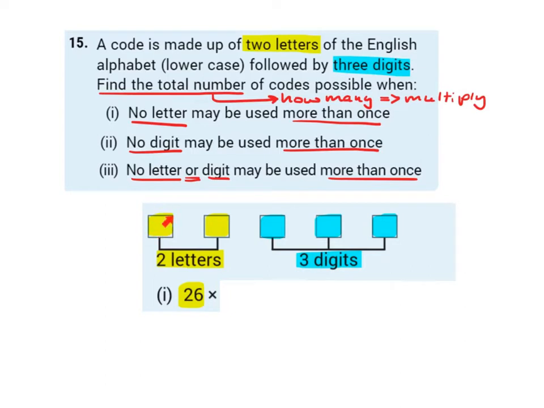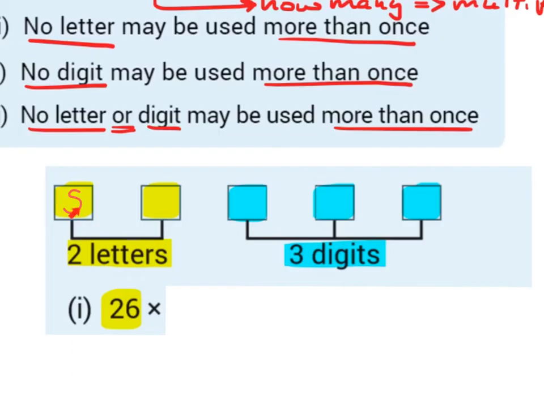And if we've used one of the letters already, let's say, for example, we used an S in the first box. Well, that means of the 26 letters that we had to choose from, we've now only 25 left to choose for the next box, because the S has been already used. And remember, no letter can be repeated. So it's going to be 26 multiplied by 25. Because remember, we've used a letter here already. So let's say the next letter we used was B. So this is an example of the start of a code that we could use.